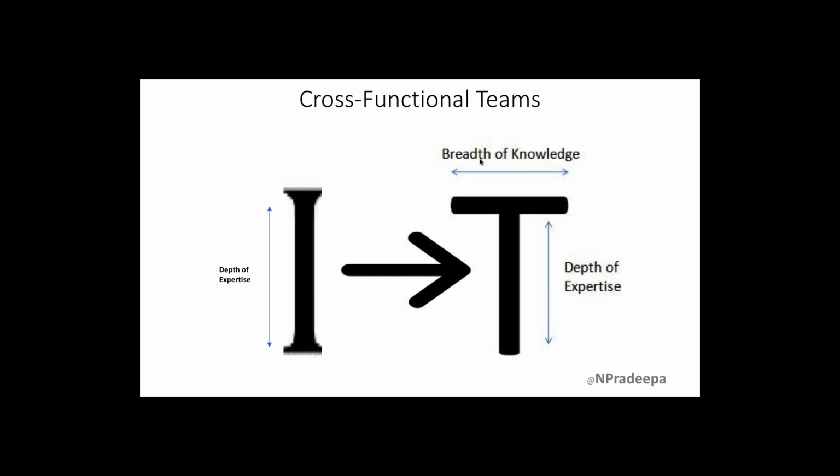And as they are progressing, as they are working together, they work with each other. They have a lot of pairing opportunities. They have a lot of swarming opportunities, helping each other out, not just in their specialty area, maybe in additional areas too. So I have seen people who are I-shaped transitioning to become a little bit more T-shaped, where you're still maintaining your depth of expertise. I'm still a very deep .NET programmer, but I can also help a little with testing. I can also help in, let's say, database programming, right? So I may not be an expert in that area, but I know just enough to help my peers, my other team members.